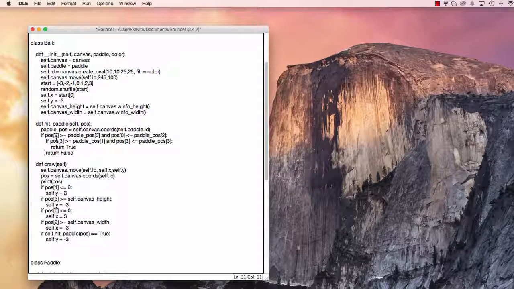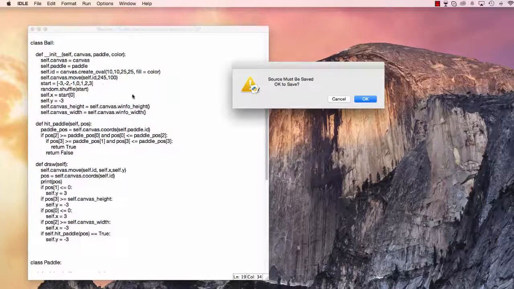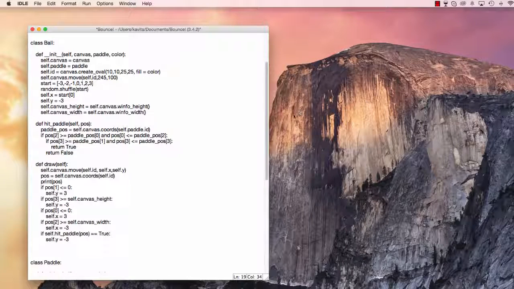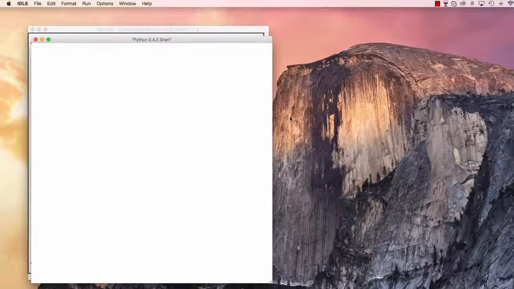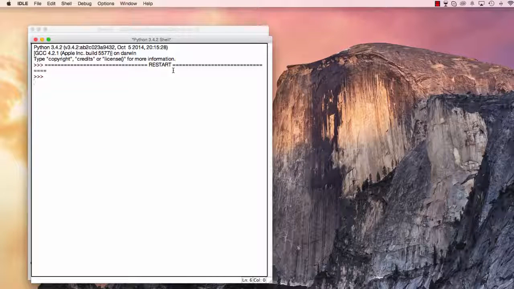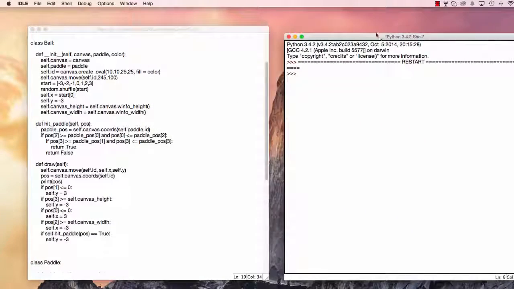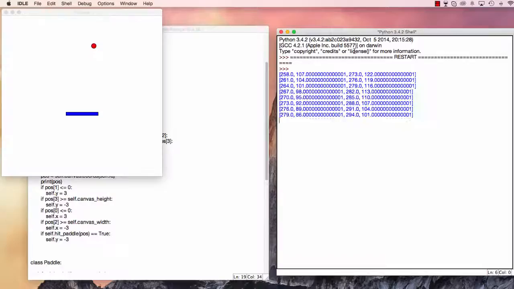The variable pos 2 contains the x coordinate for the ball's right side, and pos 0 contains the x coordinate for the left side. Paddle pos 0 contains the x coordinate for the left side. Now if you think about it, let me just run it and try to show you. So we have our Python launcher. Alright, that's fine, let it load.